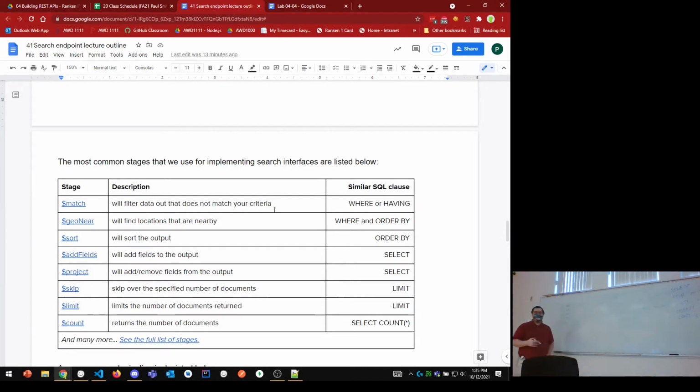But the limit and the skip, they really just need a number. There's no other additional data that you have to pass. Most of these you have to pass an object with the different things that you're specifying, but skip and limit are just numbers. Cool? Okay with you? So that's the syntax for these really common stages: project and match and sort and skip and limit.